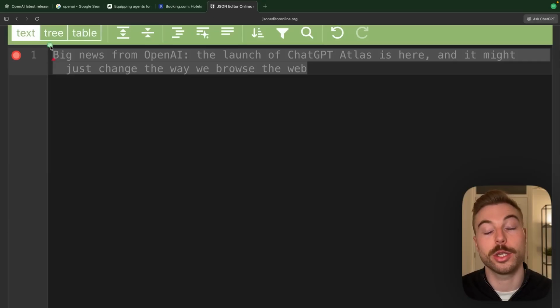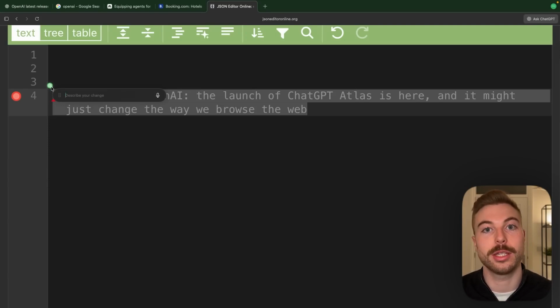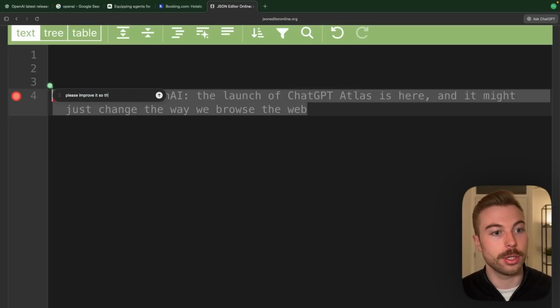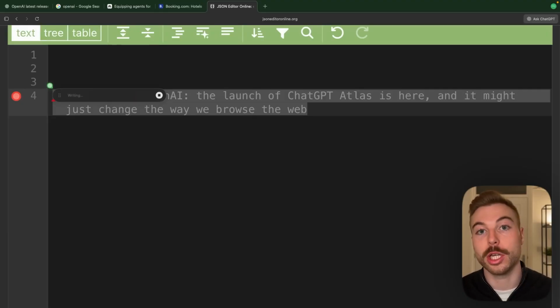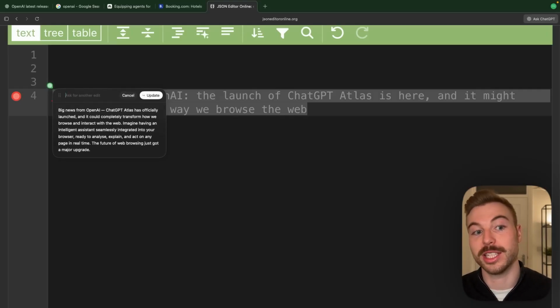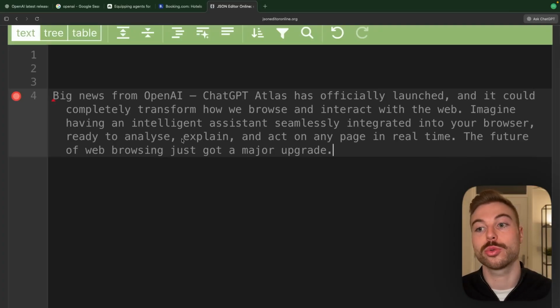We can highlight it and then you see a small green dot that's now going to say ChatGPT. So we can click on that and now we can explain the change that we want to happen. We can say, please improve it so that we can post on LinkedIn. Now it's going to go off and start improving all of that text for us. So we can then directly put it onto LinkedIn. We can use it on different ones. And as you can see here, we can do update and it will just replace the text we already have in there. So it now enables you to bring ChatGPT into different applications to update text, anything like that.